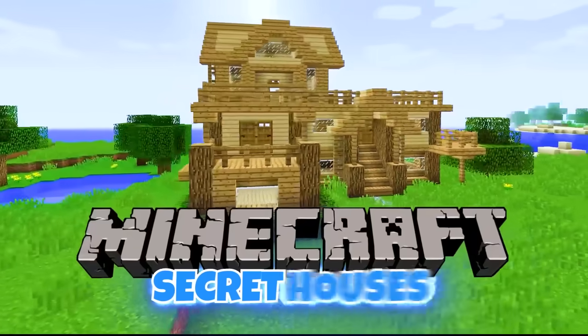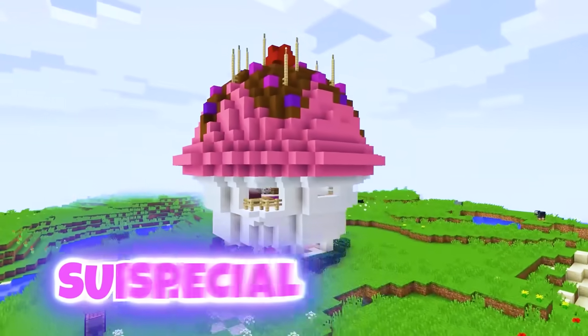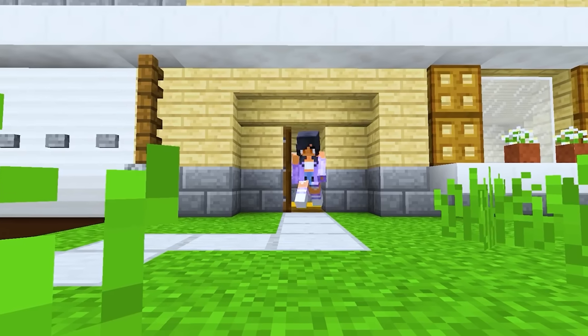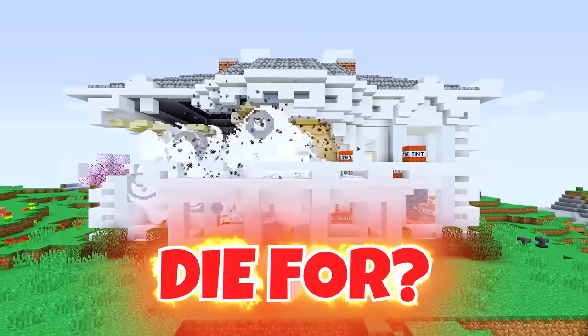I made these secret Minecraft houses that grow into giant mansions. Each one is made with a super special crafting recipe. But what my friends don't know is that there's a secret ingredient I've added to make them into troll houses. Which trolls will my friends just die for?